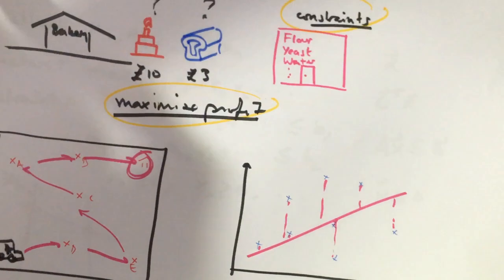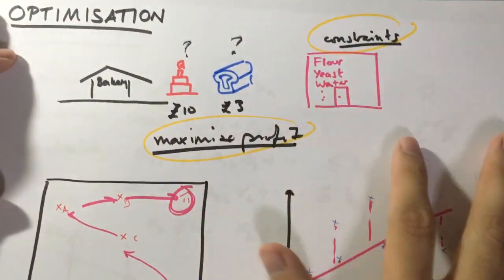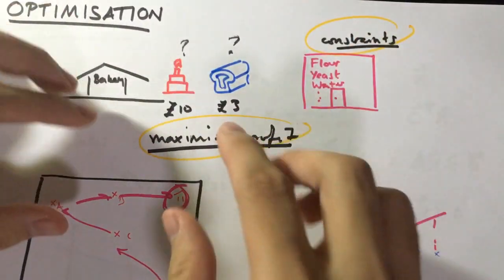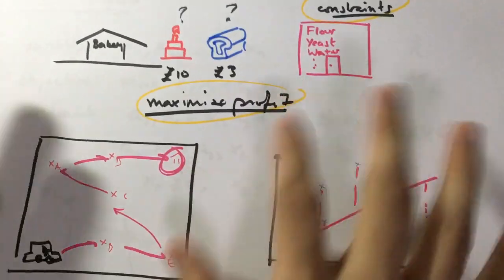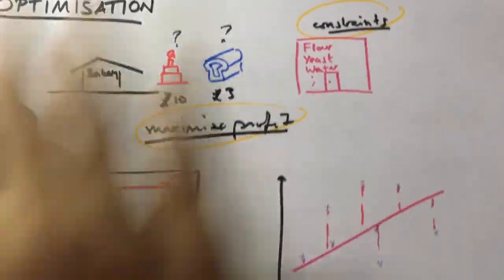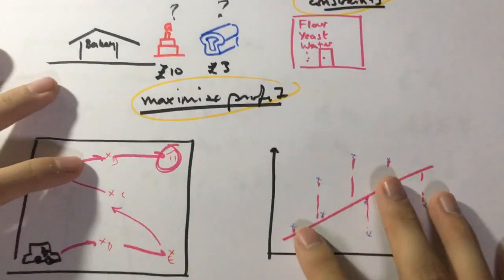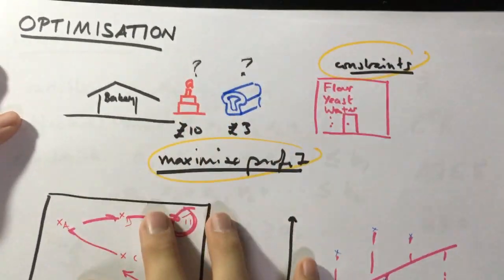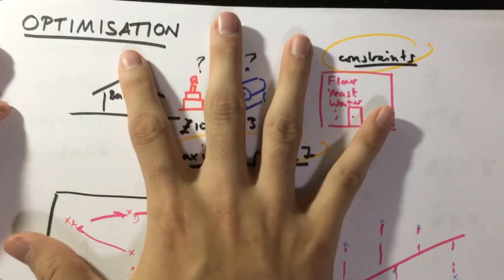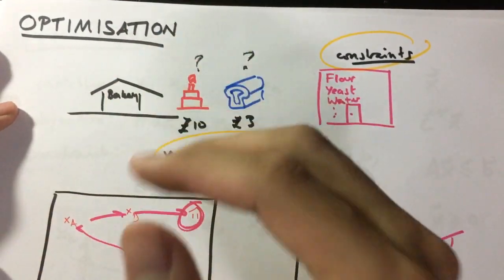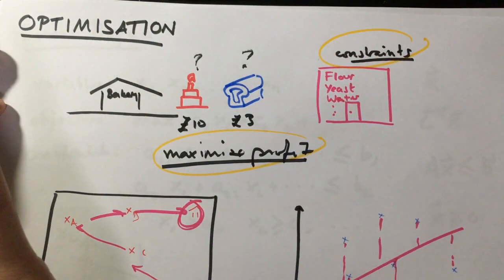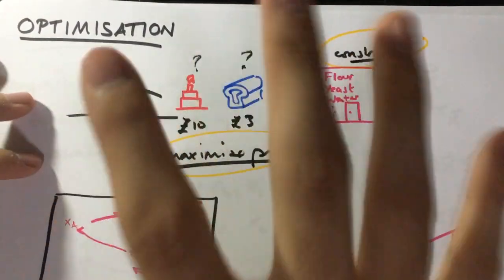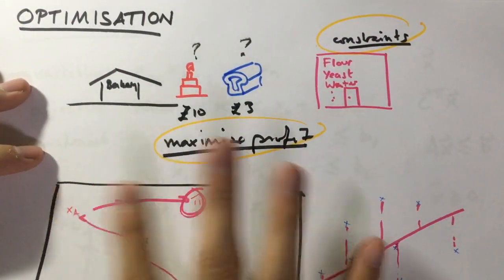There are also other small details about how to deal with optimization problems. For example, how do you deal with 2 objective functions which are maybe conflicting with each other? Or linear programs have got things called duality, which I won't really get into, but that's basically the optimization class. It's a really fun class that I took, and I really enjoyed it because the math is really interesting, and it's also really applicable to the real world. And I think that's the greatest thing about maths. When you can use it in real life, it's amazing.